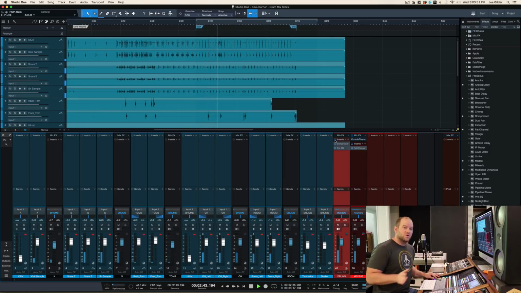Now, that doesn't always work on every style of drums or every style of music, but I like to try this to start because, hey, if I can get it done in 2 plugins, kind of like Name That Tune, I can mix these drums in 2 plugins, might as well try it. Save myself a bunch of time.